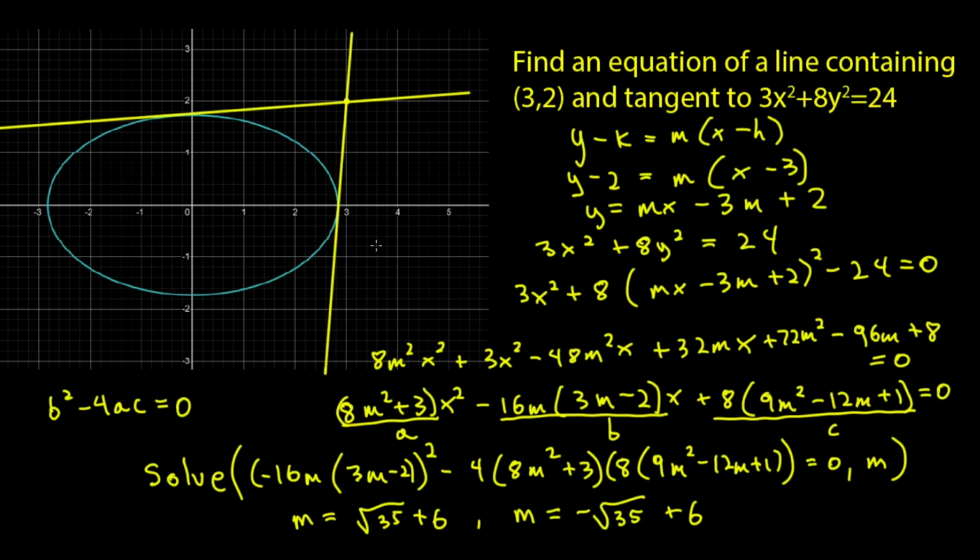Also back to here, remember that it is exceedingly easy to make a mistake, such as saying 0.31 or 3x squared plus 8y squared equals 64 instead of 24. Or when you expand over here, just writing down your terms wrong. If you went through this and something's messed up, I would just start again. Just turn your paper over, start again. Trying to find a mistake takes a very long time. And that is how you do this.